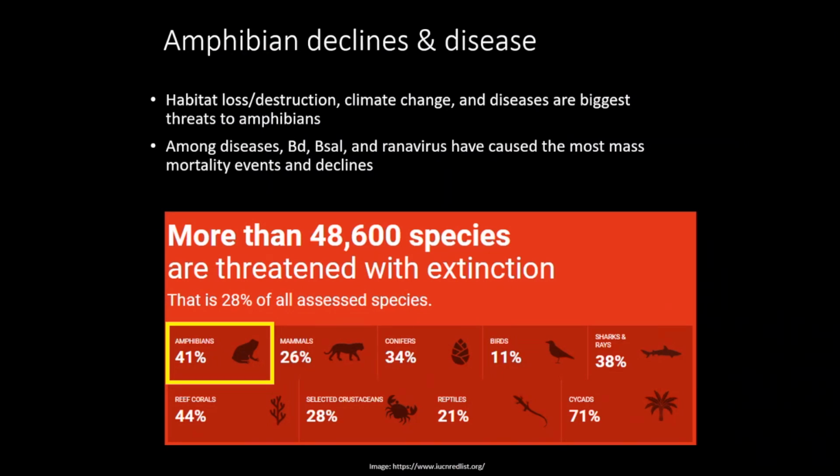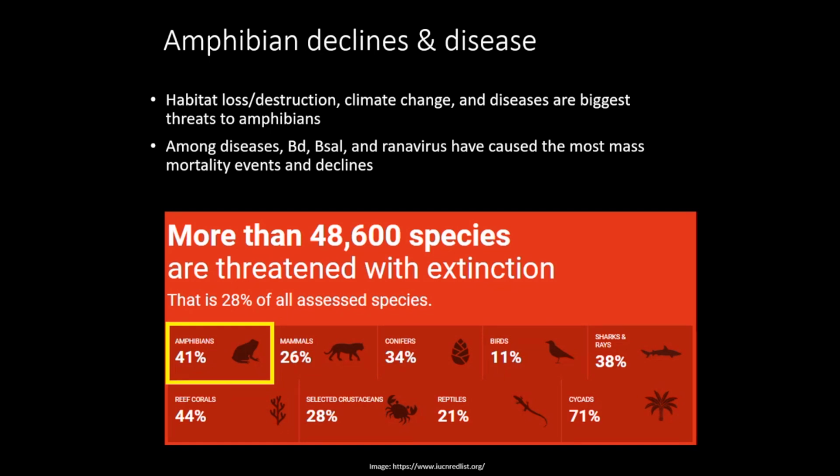So I'm sure this crowd is very aware of the current threats of amphibian declines. We know that all wildlife is in trouble, but there are estimates that something like 41% of named species are in some category of threat or endangerment. And so habitat loss, destruction, climate change, these are really important, but disease is also a huge threat to amphibians. And of course, most amphibians are not facing these threats in isolation, right? So these are piled on top of each other.